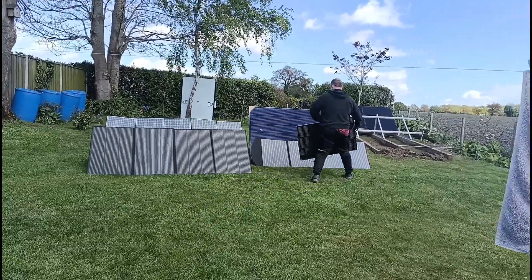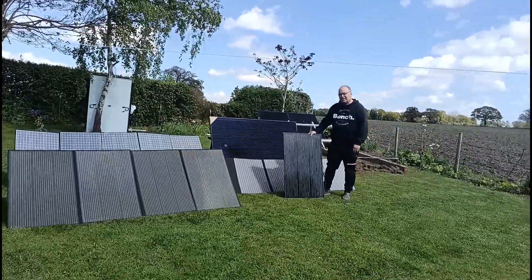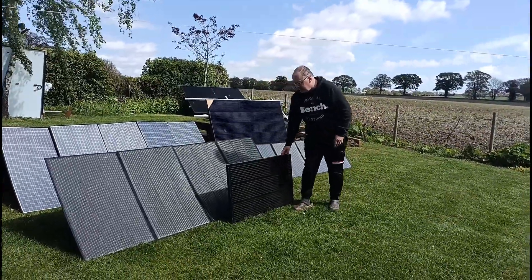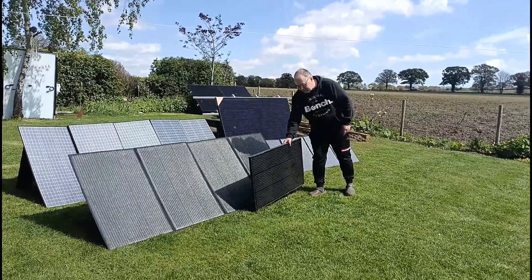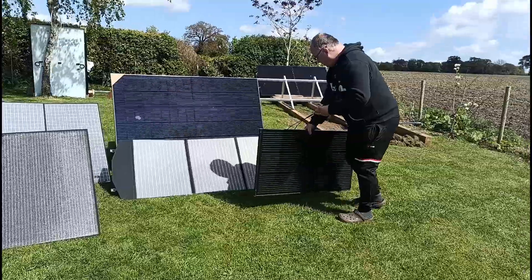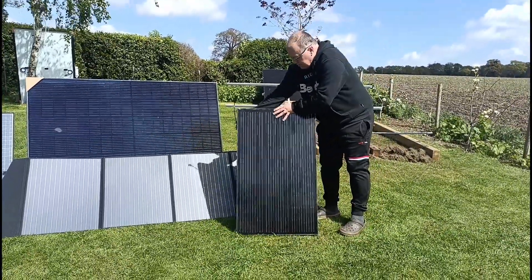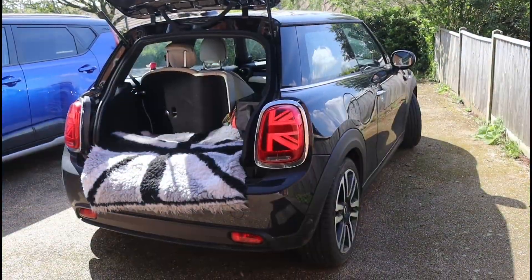Just as I was packing away all the solar panels, I realized I didn't compare the EcoFlow 100-watt rigid panel. Packing those in a car - the 100-watt rigid panel is actually more cumbersome and difficult to pack away than a foldable 200-watt panel. As you can see here, the rigid ones are tiny compared to when the portable foldable panels are unfolded - they're much much bigger with much more power. But these rigid panels, even at 100 watts, are a lot harder to get in the car.